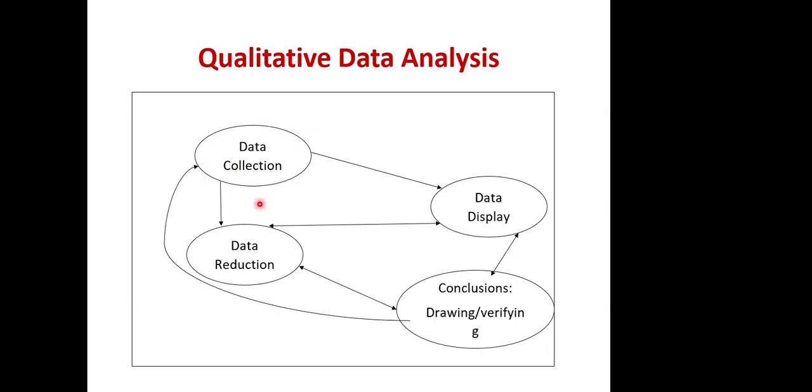So we already talked about this, and we'll start from here. I wouldn't say that, yeah, of course, this is the first thing that you're doing, but data display, data collection, data reduction, you can say it can happen at the same time. So I can't say this is the first thing that we do, but I can also say this is the second, this is the third, this is the last one, of course, but that will be depending on the researcher themselves, right? Why? Because it's up to me to do that. It is a very flexible, versatile process. You can always go forward, come backward. You can see that depending on the direction of the arrows, right?